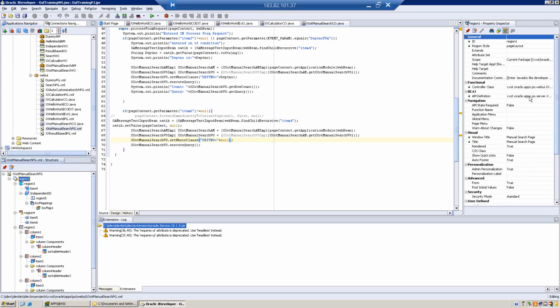And we will keep the cursor here. We can see. See, ours is the manual search AM, but I attached it to the HelloWorld AM. It's not correct. I think I need to attach to our manual search AM also.